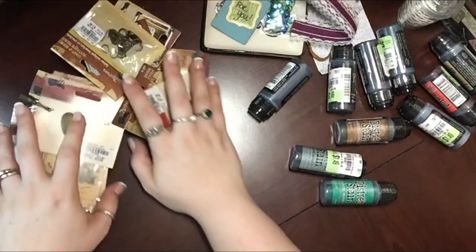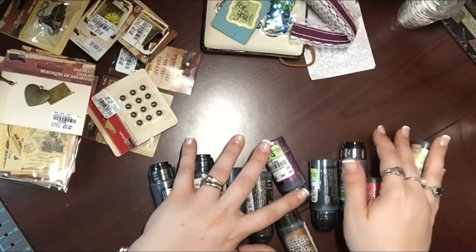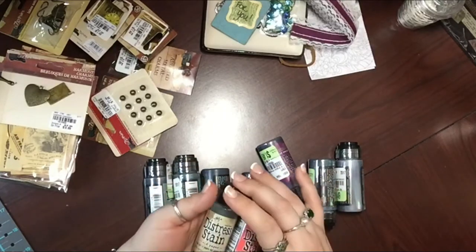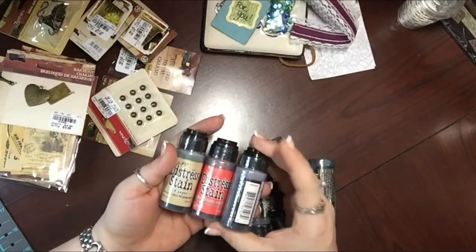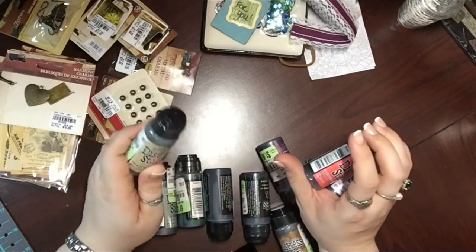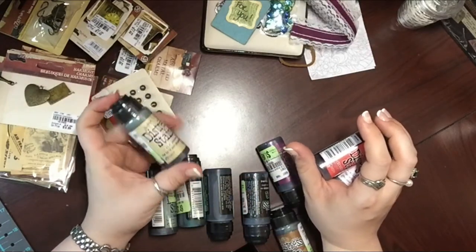Okay, so we'll go over the Tim Holtz stuff first. These were all $1.50 a piece. Now these are originally like $5 a piece if you buy them at Michael's or Joann's or any other online place. You might be able to get a sale on scrapbook.com, or if you use your 50% off coupon, you can get them for $2.50 a piece. But honestly, I never use my 50% off coupon on anything less than like $20. But I'm weird like that.